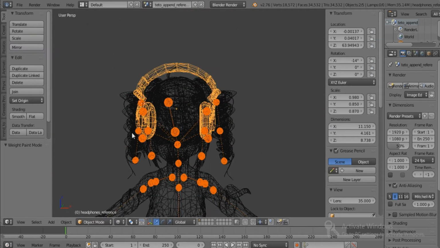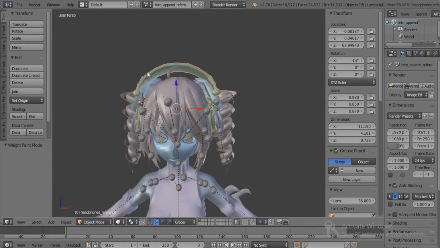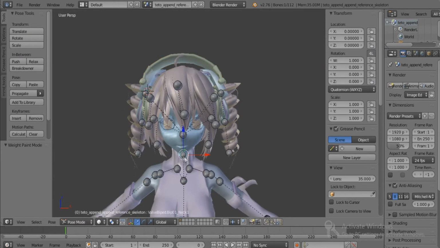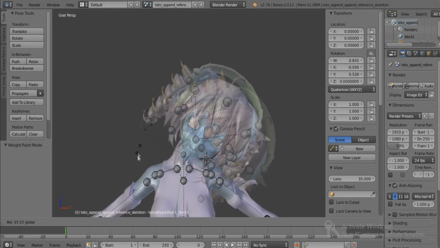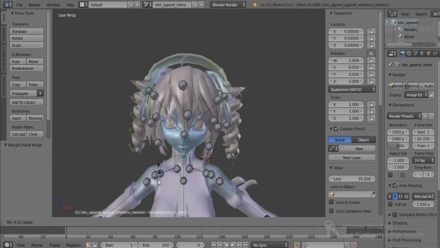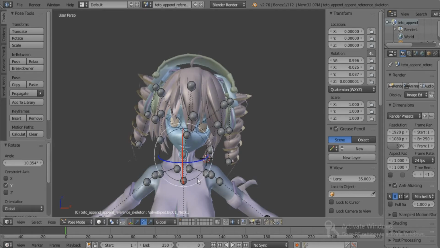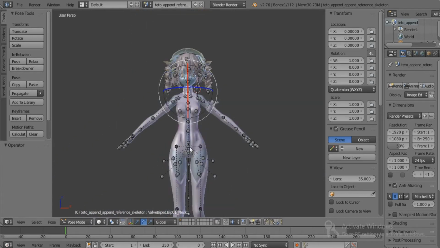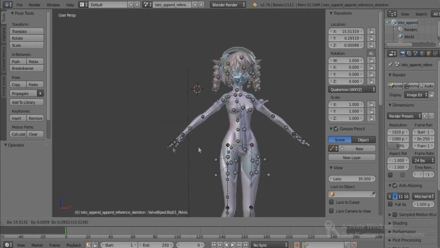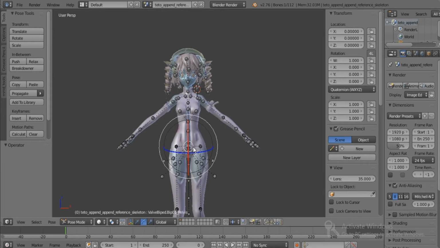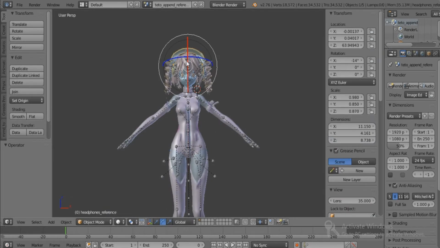Now how to check to see if it is weight painted. Go to object mode. Make sure this is in object mode. Stay in pose mode, and use this and move the neck around. If I can grab it. There you go. As you can see, it's moving around with the head. It's creepy, but it's moving around with the head. If it moves with anything else, then that means that something's wrong. Or if it doesn't move at all, something's wrong. So there, we've connected this to the skeleton.